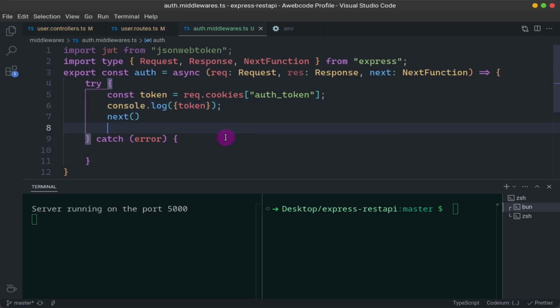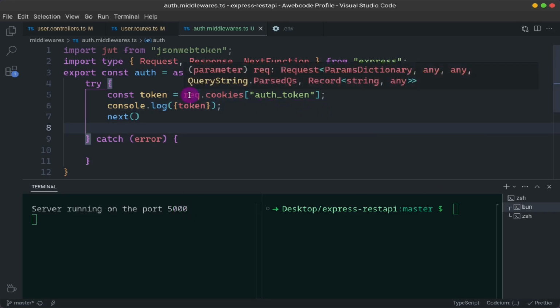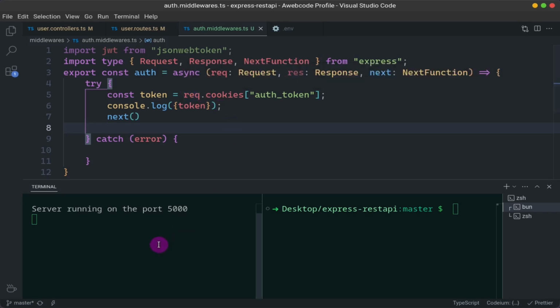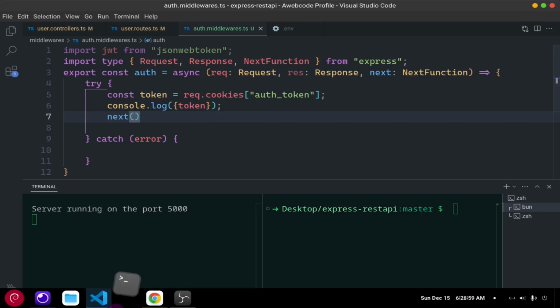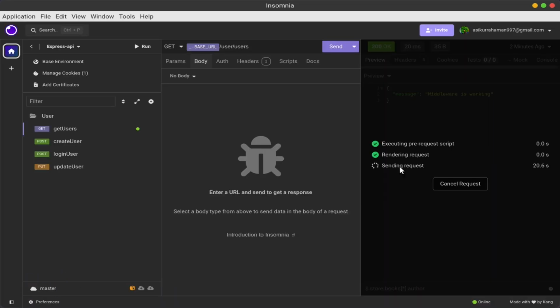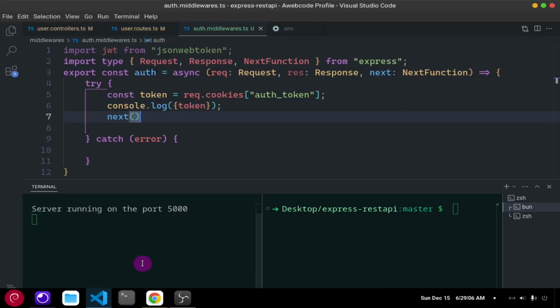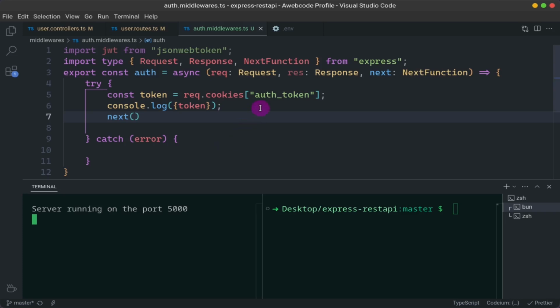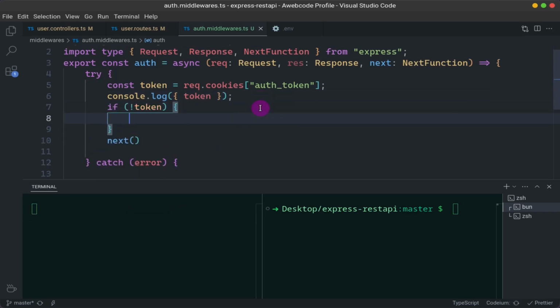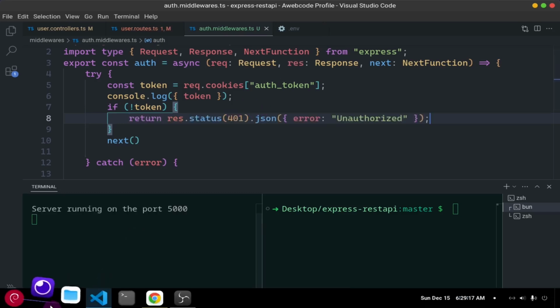Okay, we have a problem here, equal to cookie. It is not working. I'm not getting anything. I don't know why. If not token, response.status unauthorized.